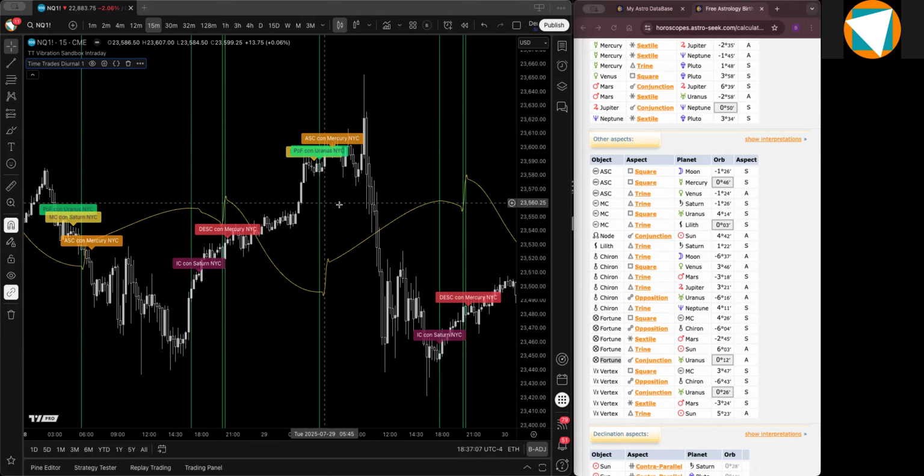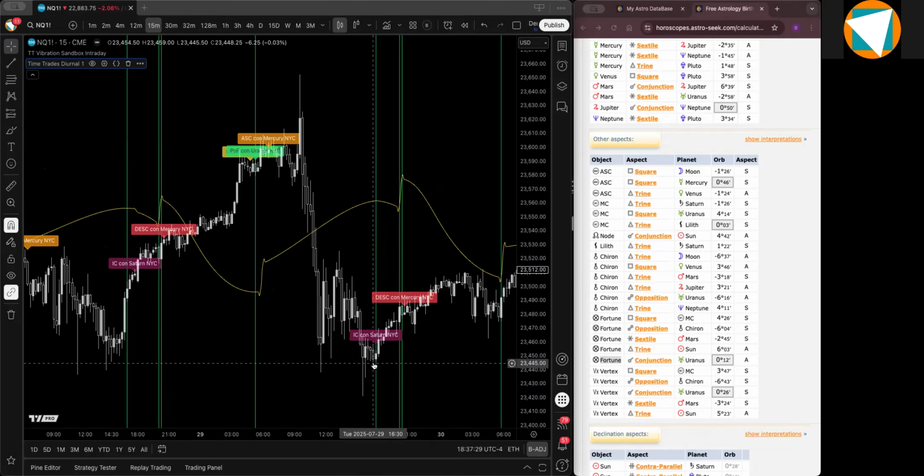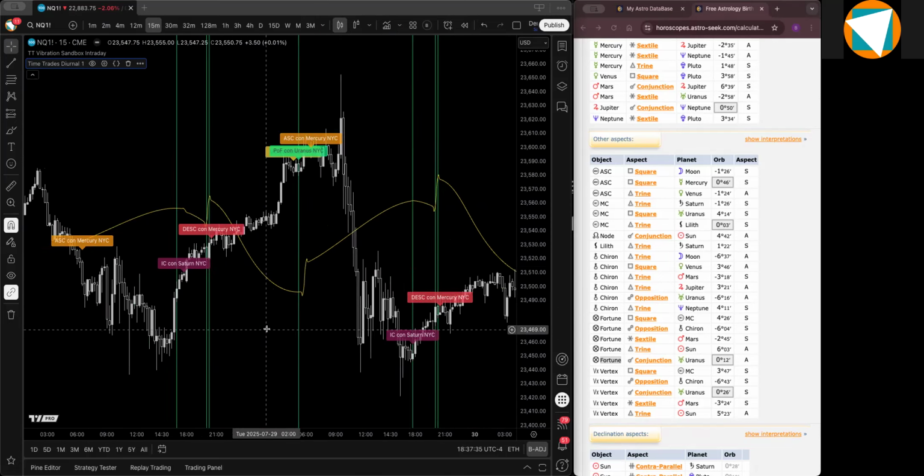So it gives you a little bit more precision in seeing, okay, these three cycles are all conjunct, so they're going to be starting a new cycle right here, okay? And you can see that cycle low is right here on the green line, and then it starts moving up again. And then we've got some new cycles starting down here with the IC and descendant.